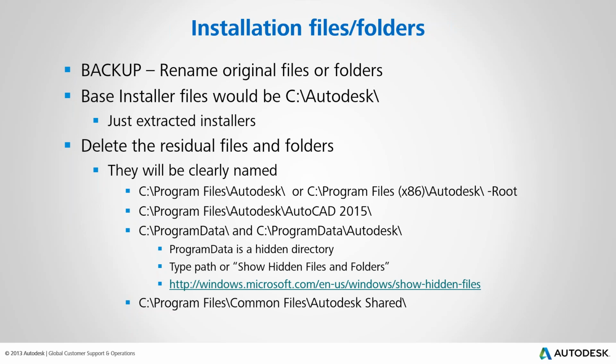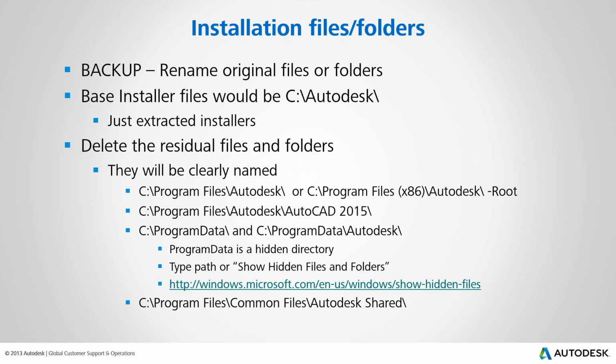And then as far as going through and deleting any files and folders that were left behind by the uninstall of the actual product, they're usually pretty clearly named. Anything that's under C Program Files Autodesk or sometimes C Program Files x86 Autodesk, those are going to be the root folders that all the Autodesk products are installed into. AutoCAD 2015 in particular, for example, will be C Program Files Autodesk AutoCAD 2015.